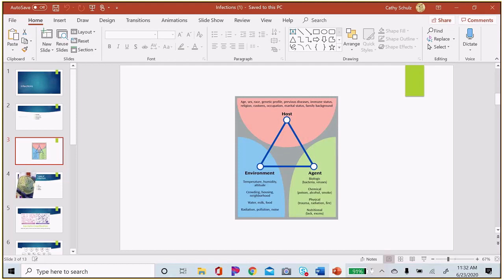An environment is things that can increase the chance that we are in contact with different infections. If we're all living close together, overcrowded, if we are in an area where we're not sure that our water is actually clean, or there's more pollution, so that also affects whether or not people in a certain area will get an infection.